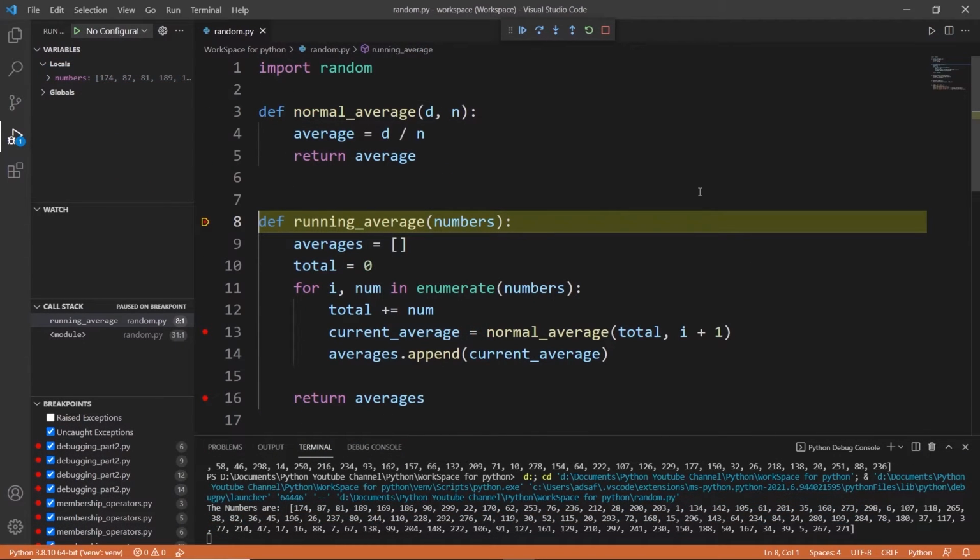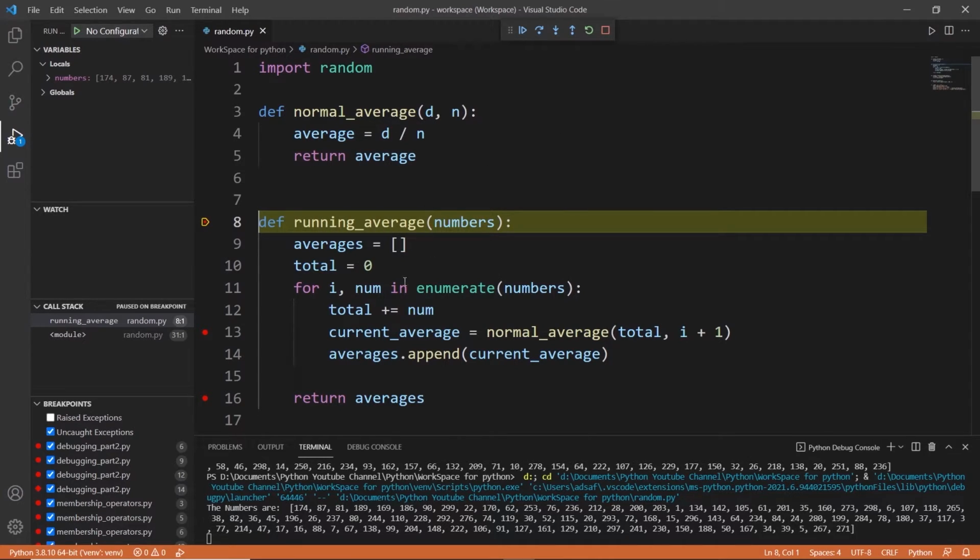We are going to see a little bit in detail of VS Code debugging. There we used a simple program where we were using only the if-else statement to debug a program. But here in this case, as you can see, this is the random number generator and the average of those numbers program.